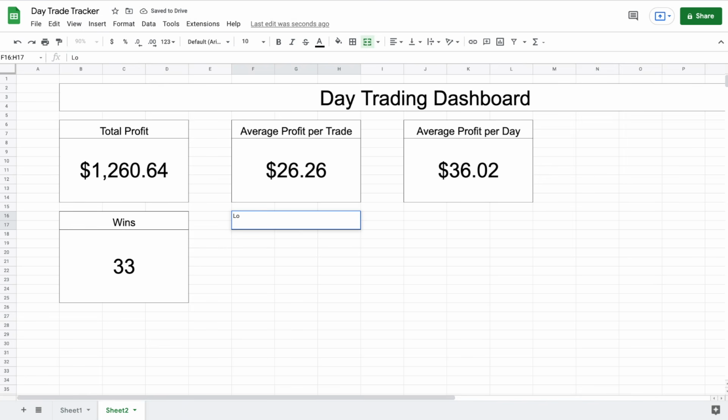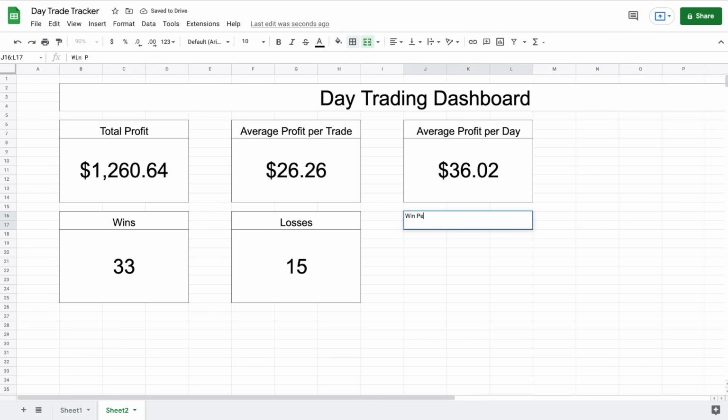So I want to see how many trades I've placed that have not been successful. So again, we'll format it the same way. Give it a title, give it an outer border after we merge the cells, and center the text as well as increase the font size. So what I'm going to do is I'm going to kind of cheat. I'm just going to copy and paste this formula we just used over to the losses. And instead of having a W here, I'm just going to go ahead and change it to an L. So it'll count any column that has an L in it. And let's increase this font size. And so now we can see how many losses that we have. So 33 wins and 15 losses.